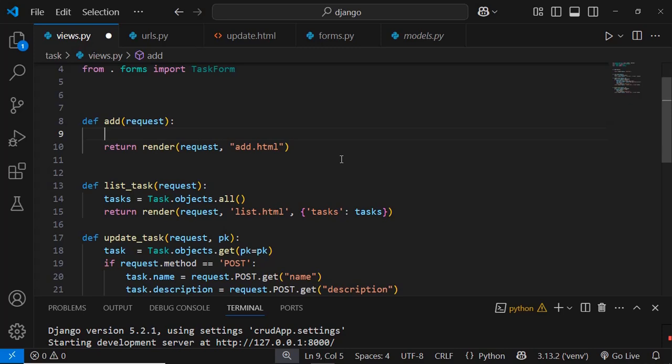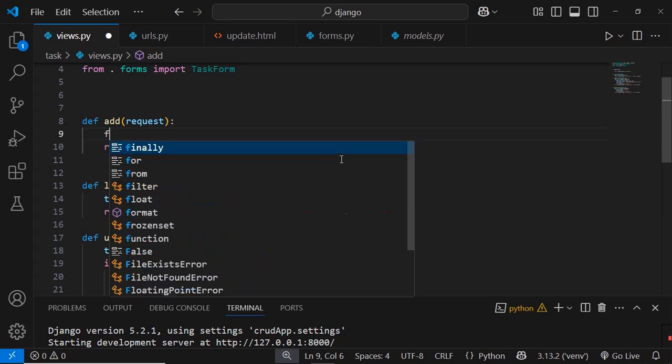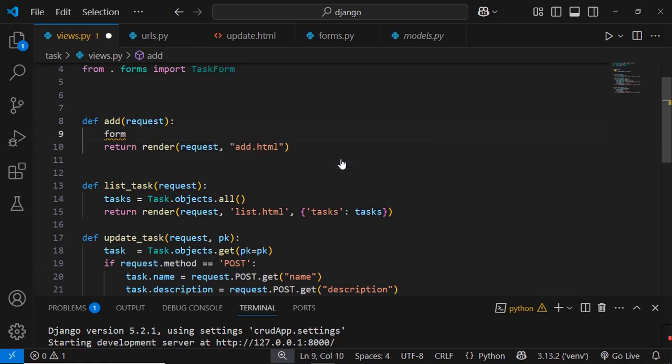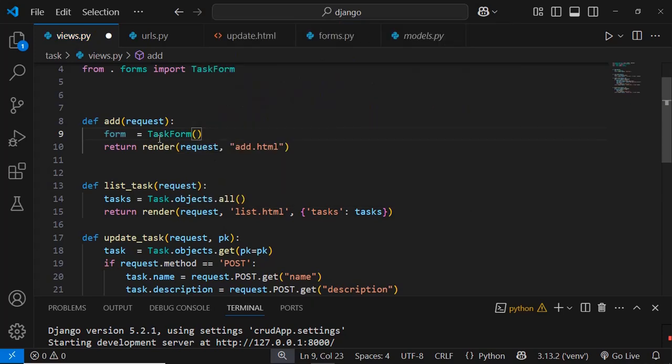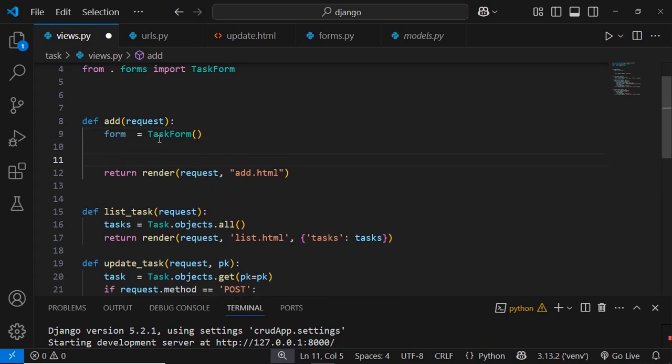Firstly, we have defined our form. We are going to define a variable called form, and get the form from our TaskForm with a get method. So we say TaskForm here, and this TaskForm takes nothing as a parameter. After that, we are going to define a context dictionary.